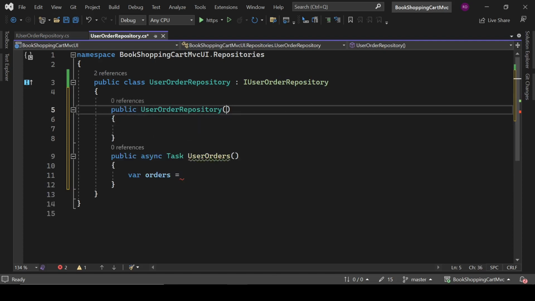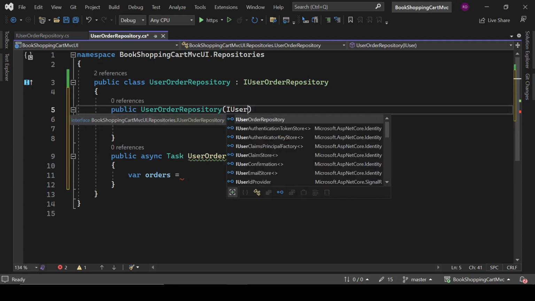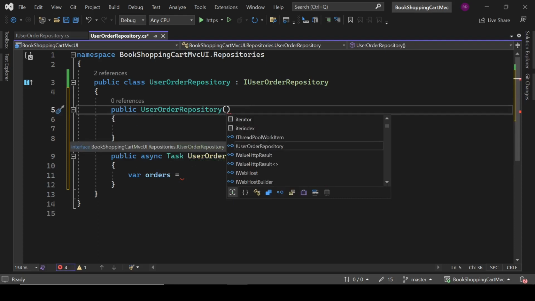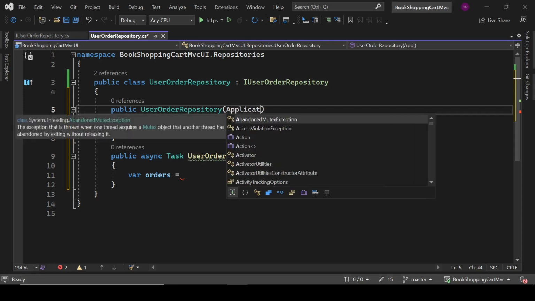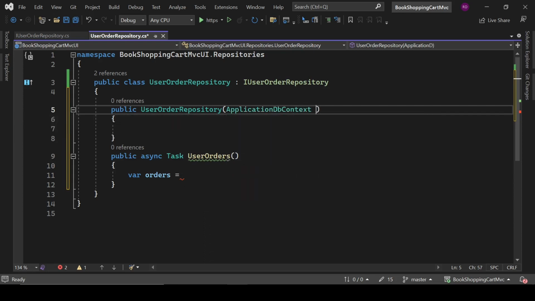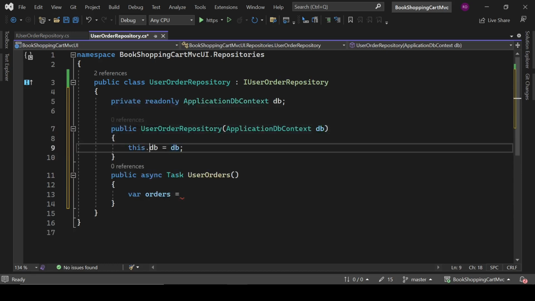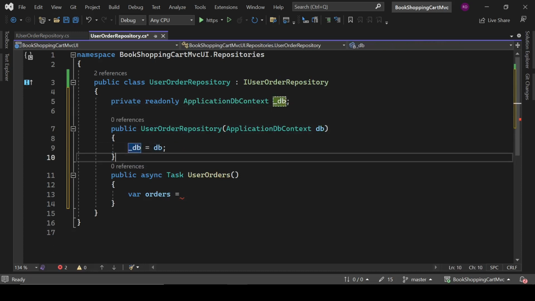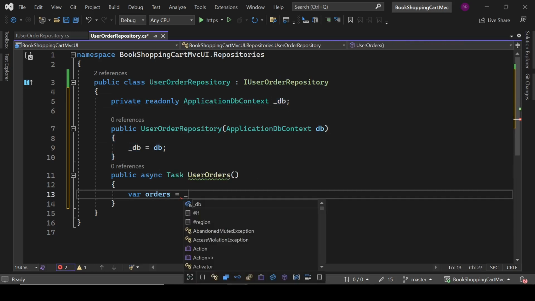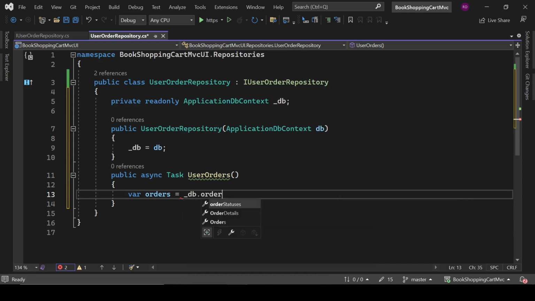Now here I will write IUserOrder, let's just say database context, so it is ApplicationDbContext db. Press Ctrl dot here and create and assign field db, and I'm going to put an underscore so we can distinguish this field and this parameter. So now let's write here db dot Orders.